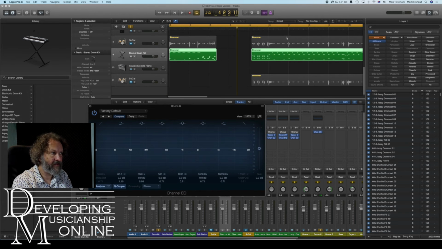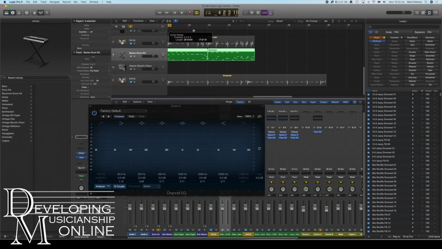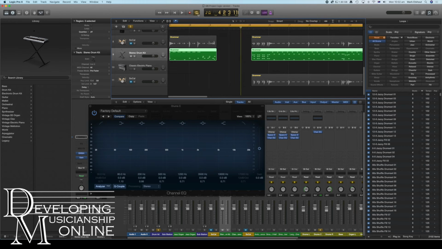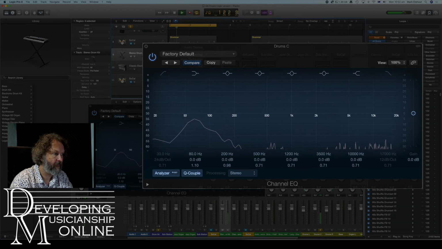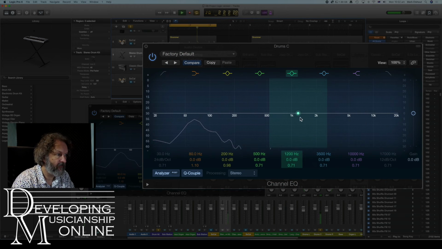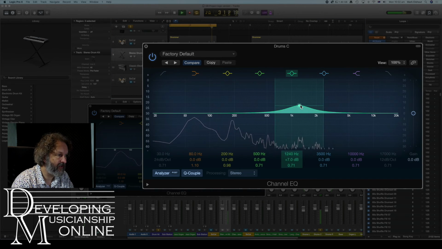I'm going to create a loop so that we just hear lots of the start on a loop. This is a good way to EQ because you just keep hearing the start.